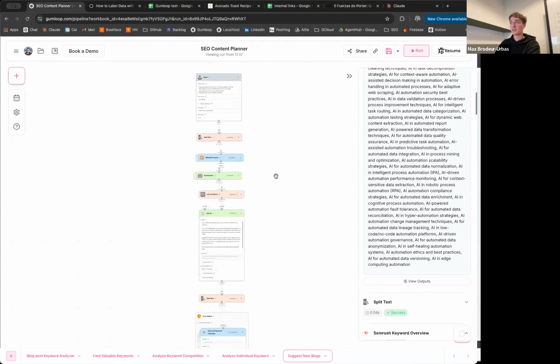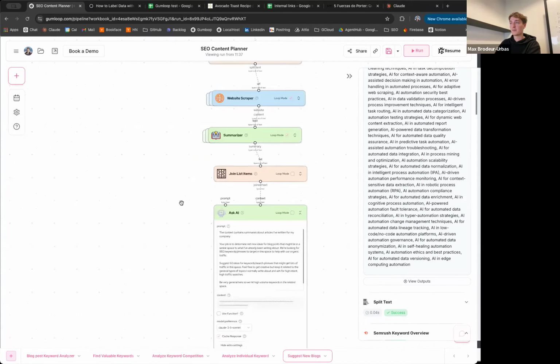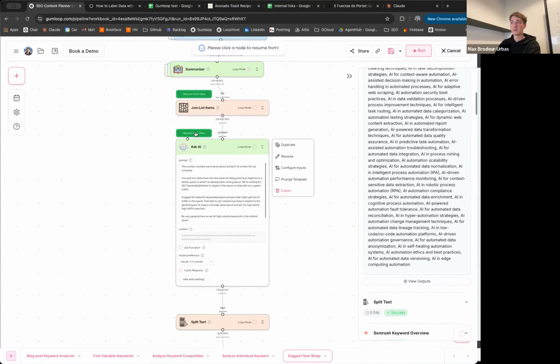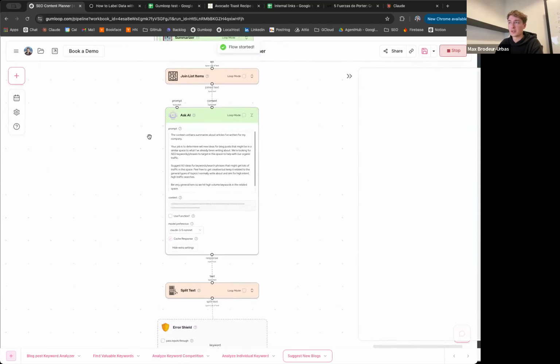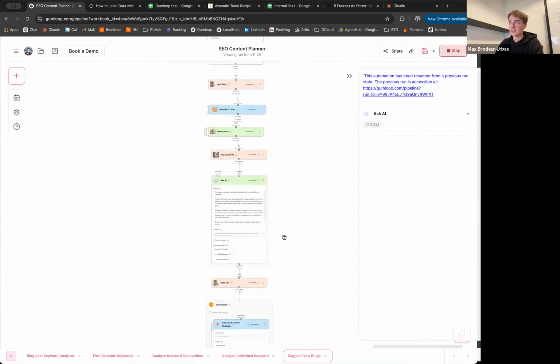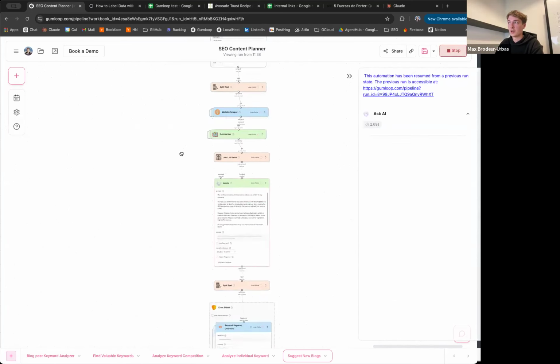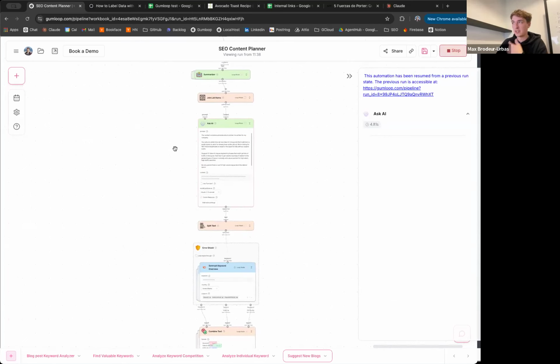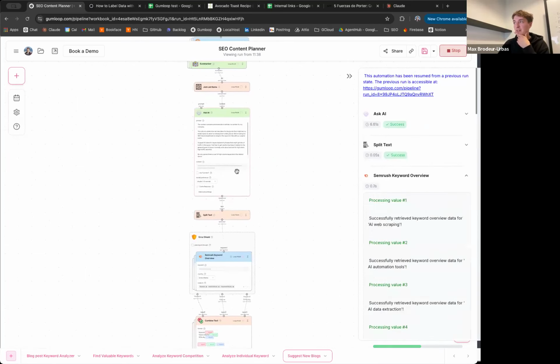And what I'm going to do is, instead of starting from the beginning, I'm able to resume this step from here. So now that I've tweaked the prompt to get more general purpose, high volume keywords, I'm going to click resume from here, and it's going to skip all of this. So we don't have to use those credits again or wait. If it had taken a couple of minutes, we've saved that time.